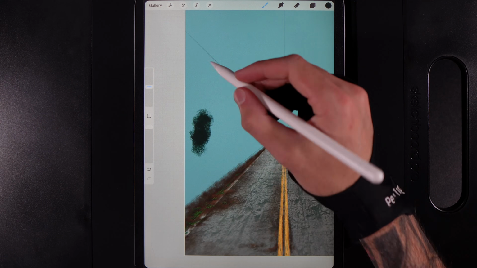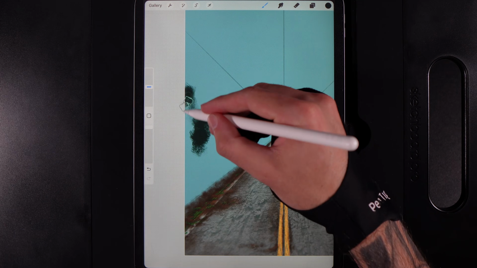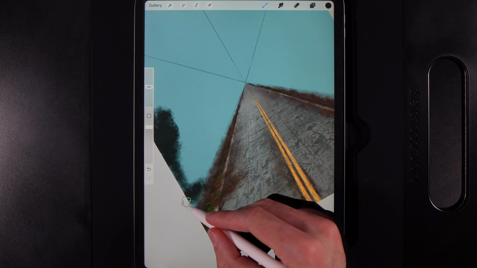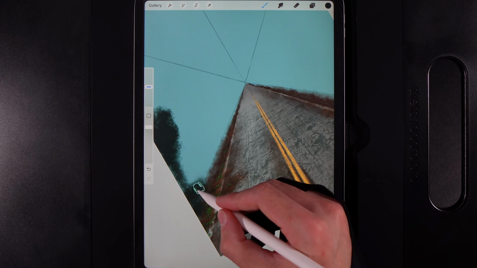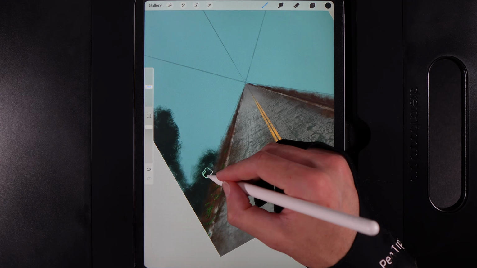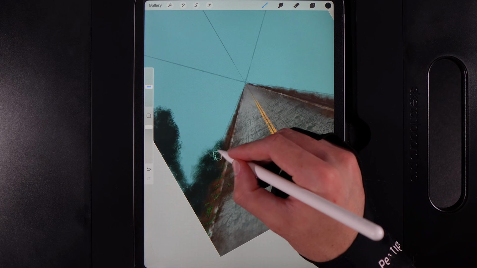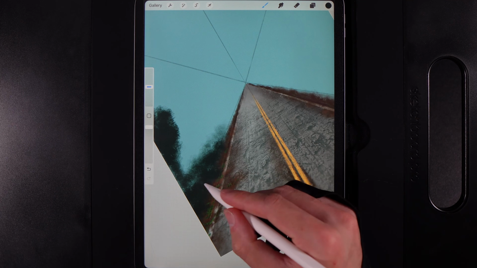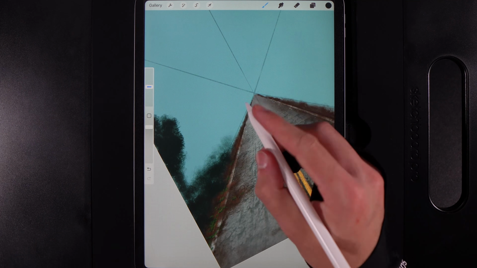Now what we're going to go ahead and do is, you can see that top line there, that's going to be our tree line. So what I want you to try and do is bring the green down towards the brown here. And that's going to be our tree line meeting the earth down here. And you can overlap it a little bit if you want. It's just essentially where a branch is overhanging. It'll be quite cool. It'll add layers of depth to this.